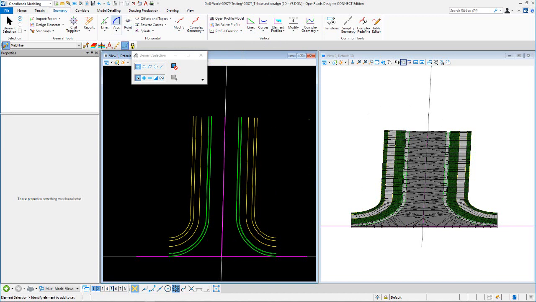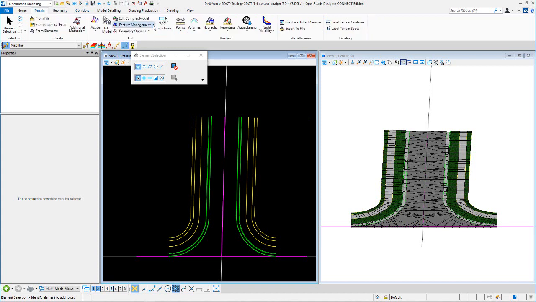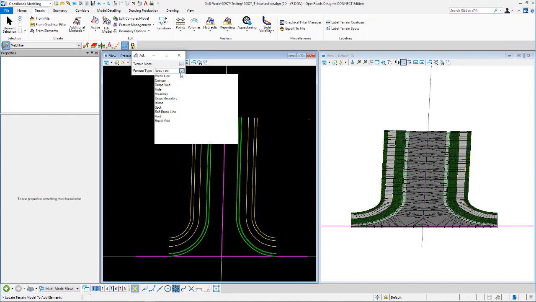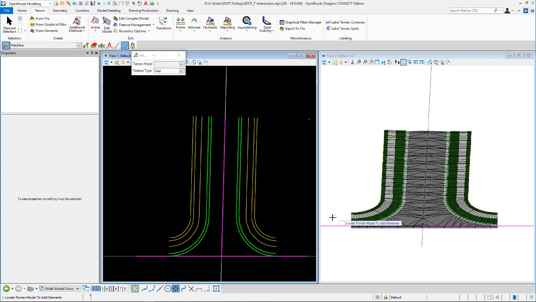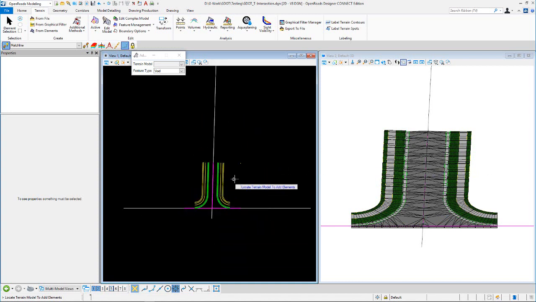And then you'd come back and go to terrains, and say add feature, and I'd add a void and choose the pavement surface terrain here, and then choose this closed edge of pavement around that island. That allows me to clip out that pavement area in the area of that island. You really can't profile off this and then clip it, because that creates a circular dependency. So that's why I carry 2. That's really the only difference, and also I don't use this point for length control. So I think I'm pretty much done.